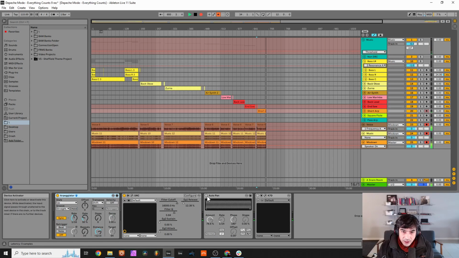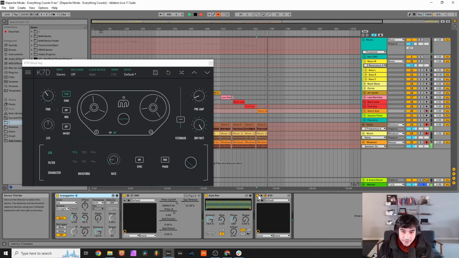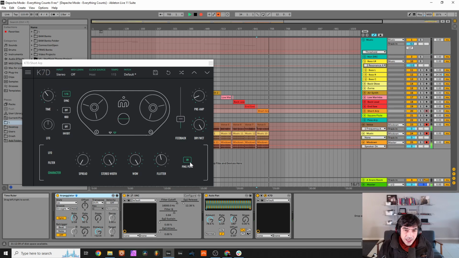And now we can turn the auto pan on, which has a rate of 1/24th beat and amount of 78.6 and an offset of 0. Finally, K7D, maximum wet, a feedback of about 221, a sync of 1/16th, and ping pong on, a flutter of 450, full wow, and a stereo width full.